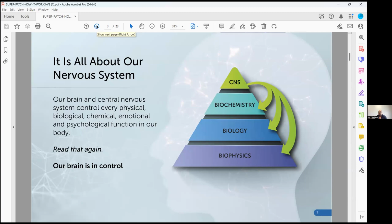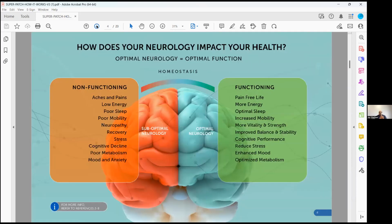And if we look at the pyramid of our physiology, we have the biophysics, the ambulatory, our limbs, all those things that involve movement, standing, posture. Above that is our biology. Above that is our biochemistry. And above all of it is our central nervous system, our neurology. And our CNS can impact all three of those things at the same time or independently. And there's usually a cascade of wellness. If the CNS and our mind is working, if we have healthy neurology, we're going to see a cascade of wellness. If there's something off in our CNS, something off in our neurology, we're going to see a cascade of problems, right? And I think we've all seen that as healthcare providers, where one thing leads to another thing, leads to another thing, and then all of a sudden somebody's in bed and they can't get out. But I think these are all table stakes of us understanding what makes our technology and what makes the science so profound, right?